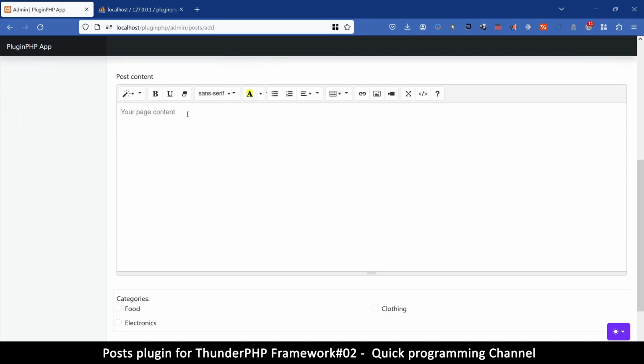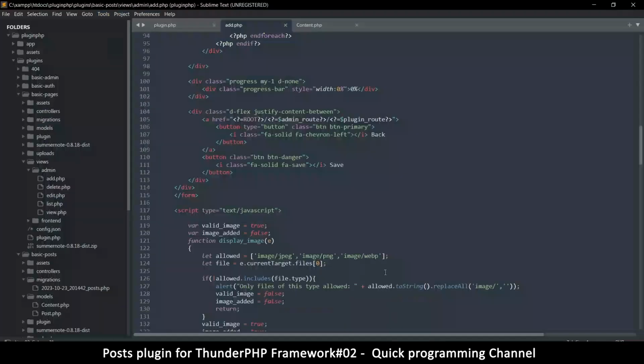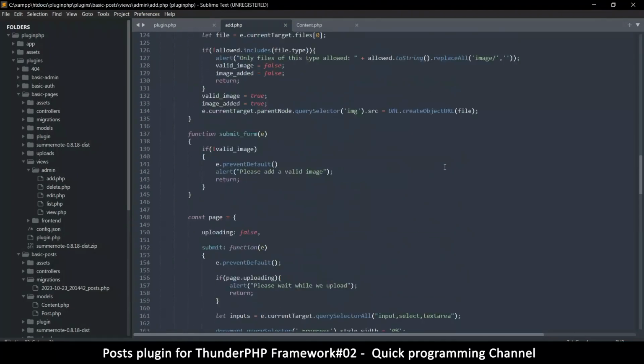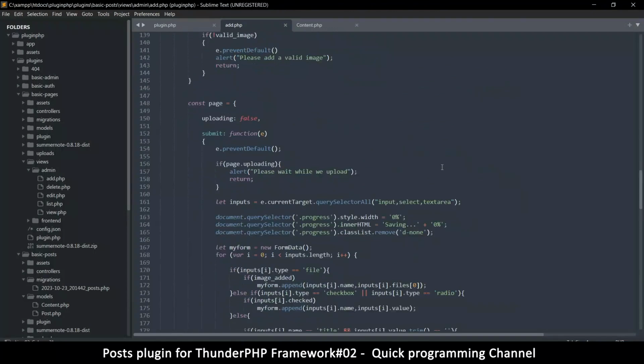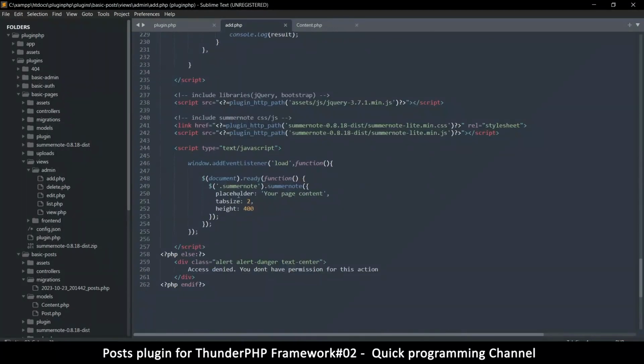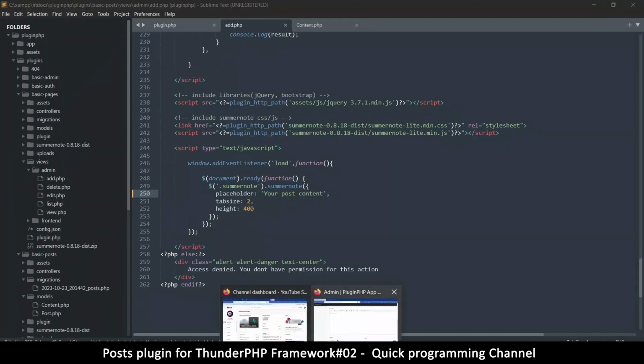And your page content, this is my, wait, does it say your page? Your page content. That shouldn't say that, it should say your post content. Maybe I didn't refresh, or I did refresh. So why does it, oh, because I think when you load this, you actually have a placeholder there. So let's change that to post. Okay, cool.